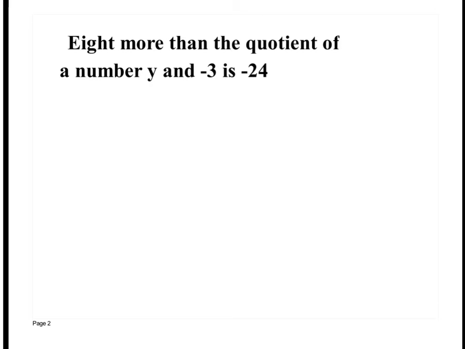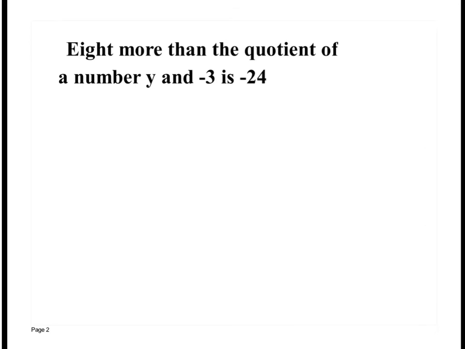The sentence is 8 more than the quotient of a number y and negative 3 is negative 24. So I write down everything I see. I see 8 more than. What type of problem is more than? Addition. So there's a plus symbol above more than. When you see a word like quotient or difference or sum or product, where those are answers to a math problem, find the word and. Don't even look at what's after it. Find the word and write the symbol that it belongs to above and, because that's where the symbol goes.